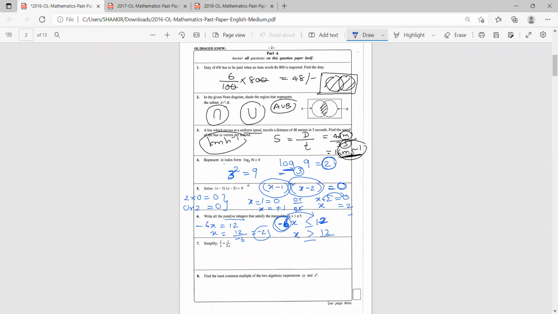So it will be 12 divided by -6. Therefore, I will be getting -2. So here, as a conclusion, I will be getting x is greater than or equal to -2. So if you have written less than or equal, then your answer is wrong. Always remember, just like the equation, children, but only when you are dividing by a negative number, the sign is going to change. That means if you have greater than, it will become less than. If you have less than, then it will become greater than. So these are the things which you should know in the inequality.